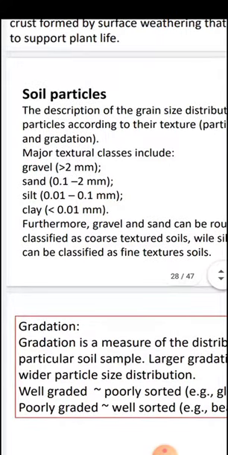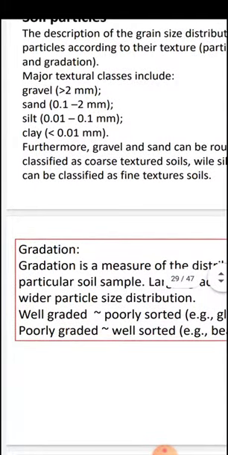So, what is the significance of these particles? In order to study this, we normally grade a soil: what kind of particles, and in which proportion they exist. That's why we have a very commonly used experiment called particle size distribution analysis, in which we normally distinguish these particles with their proportions, and then we classify the soil on that basis.